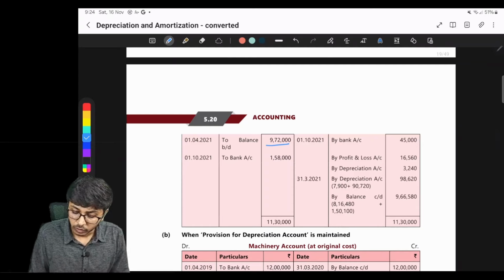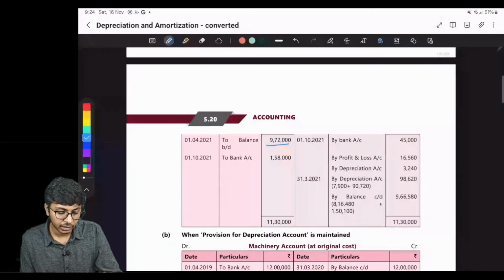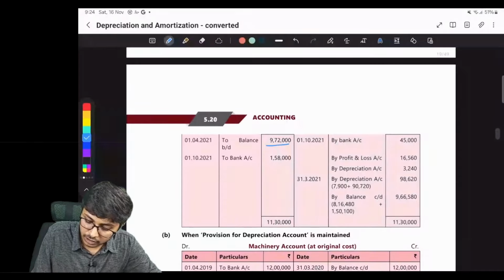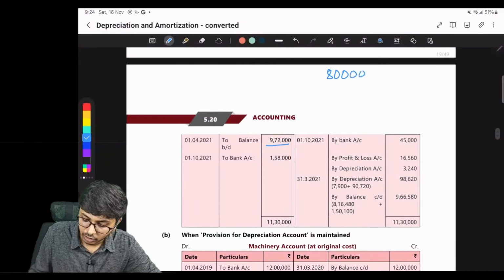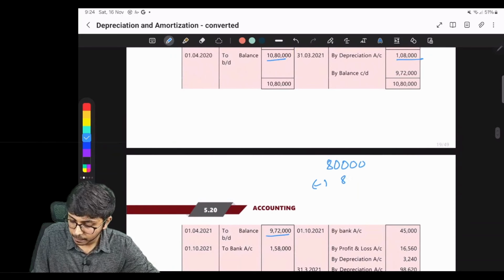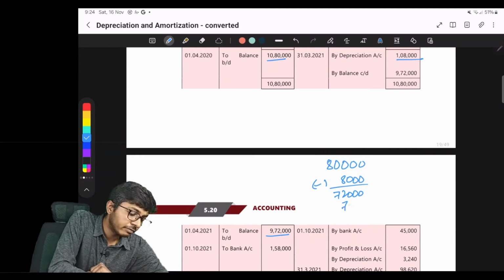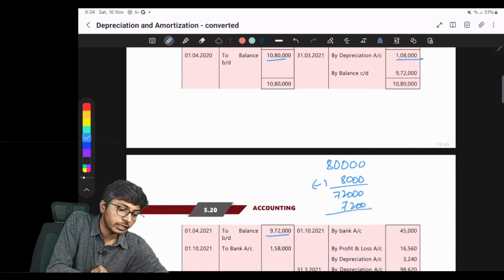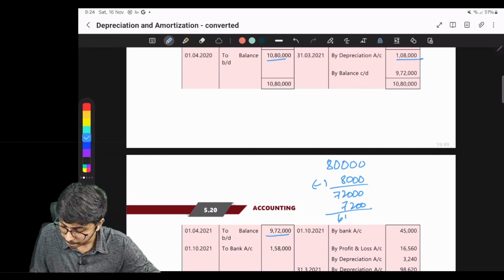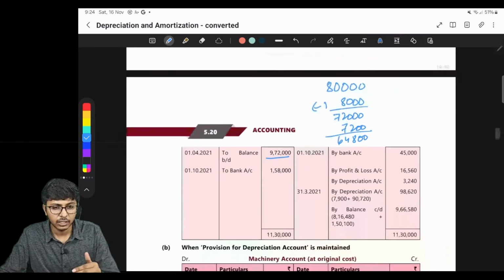Then what we do is, you are selling the asset which was bought for 80,000. Now again, our method: just calculate the depreciation. 2 years depreciation we have provided. First year it will be 8,000, so there will be 72,000 balance. Second year it will be 7,200. What will be the balance left? 72,000 minus 7,200 should be 64,800. Correct, 64,800 is the balance of the asset.